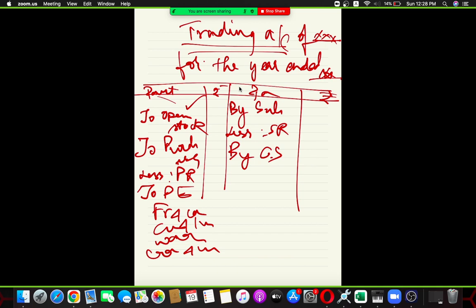Now, as a result of this trading account, you can either have credit balance to be more or debit balance to be more, right? Very logical. If the credit balance is more than the debit balance, congratulations, we have gross profit carried down. If the debit side is more than the credit side, then we will have gross loss carried down. This is the format for the trading account. People, please do have some patience with respect to what is being taught.